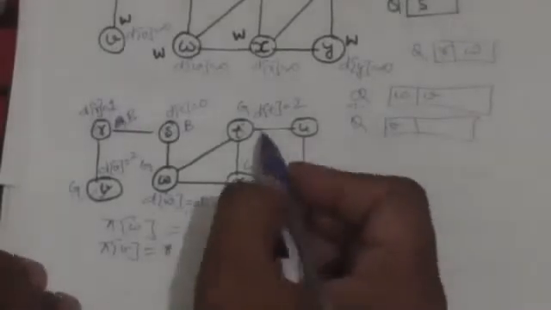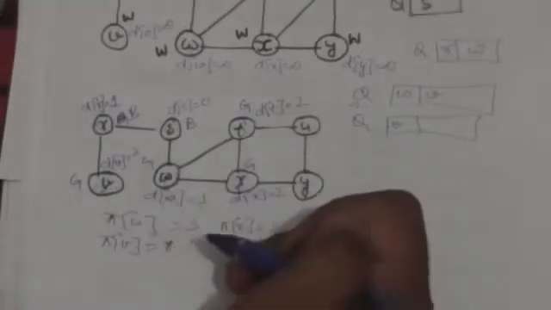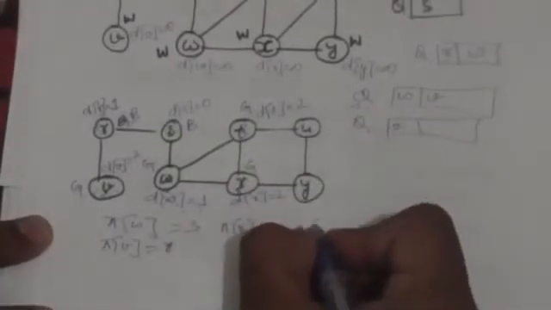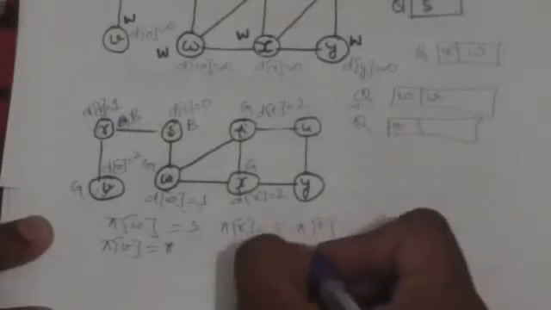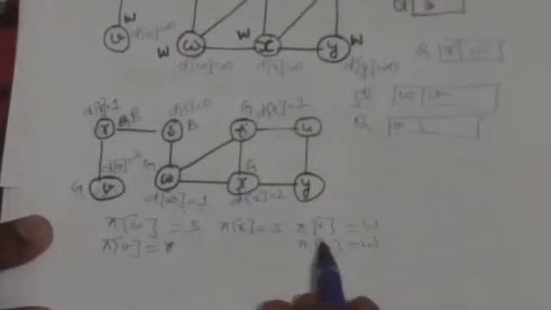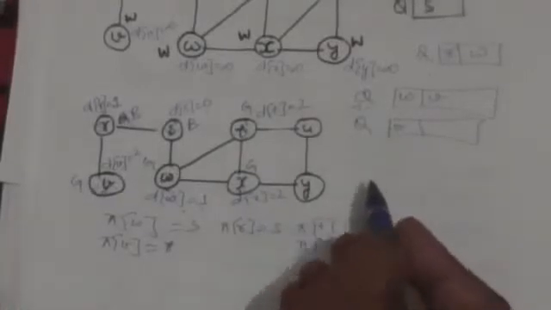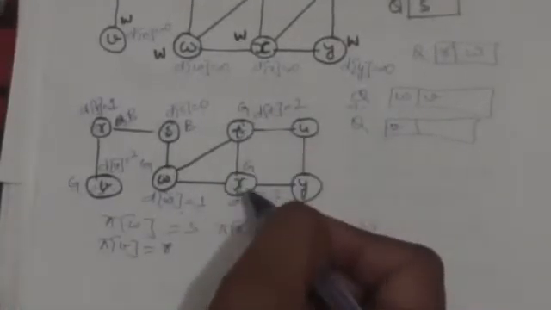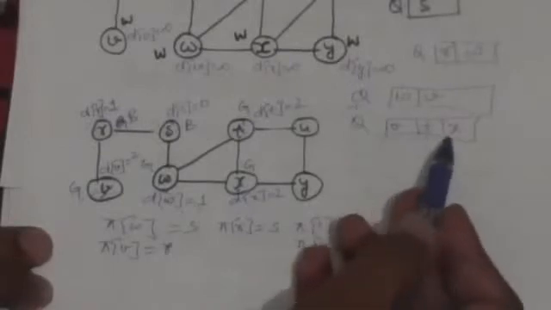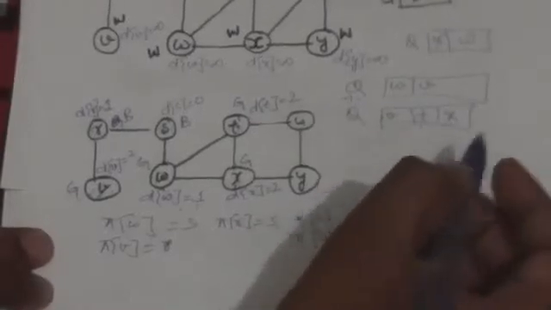Right? And then we will set the vertex w as the predecessor of vertices t and x. So the value of variables pi t and pi x will be equal to w, because w is the predecessor of these two vertices t and x, right? Now we will enqueue these two vertices t and x in q, right? So here we have enqueued these two vertices t and x in this q.